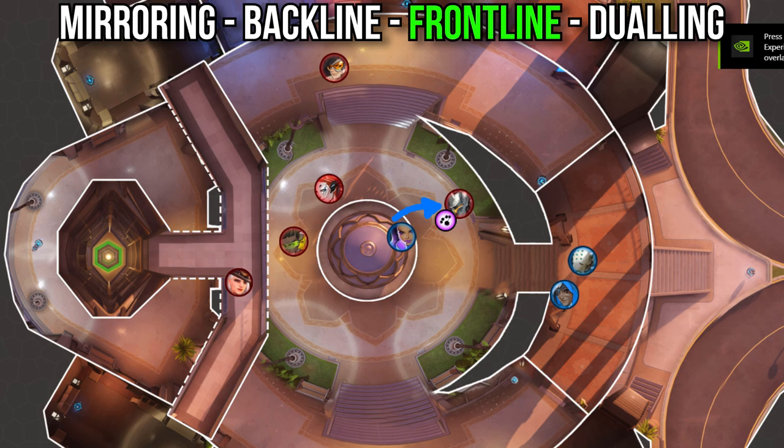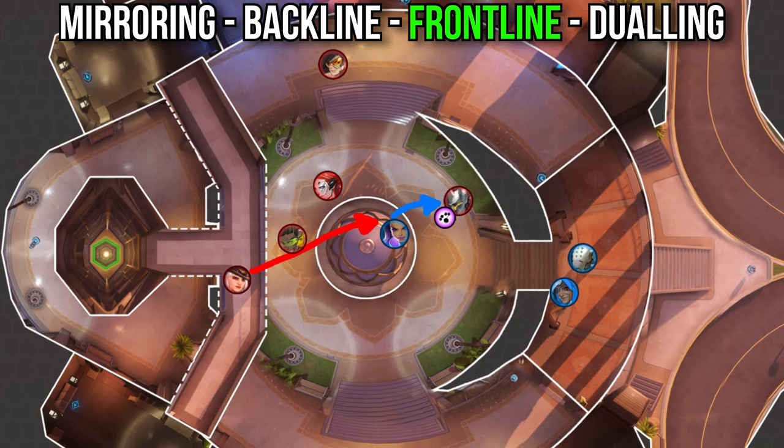You're not playing against an Ana Zen, who can discord you and mark you. In terms of range, you're in this weird middle ground, where you have more range than the Lucio and Moira, but less range than Ana Zen or a Bap Zen. But here comes the fourth option with the Ashe.